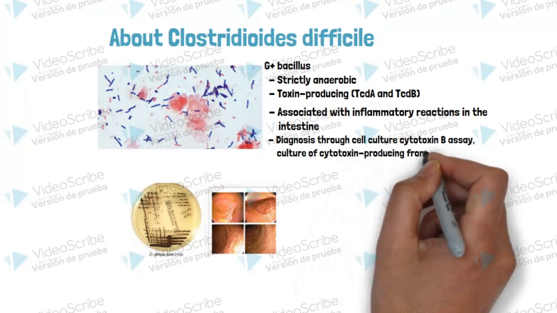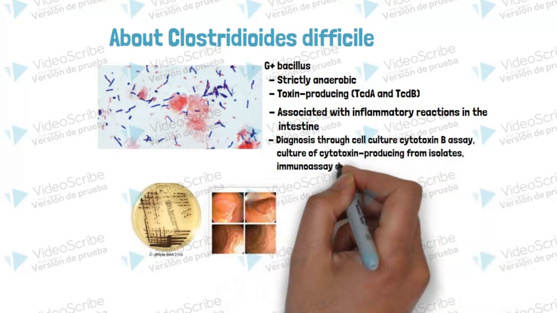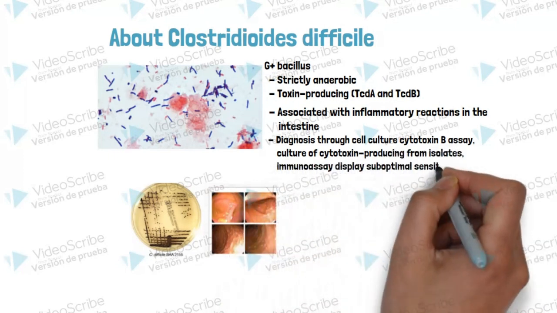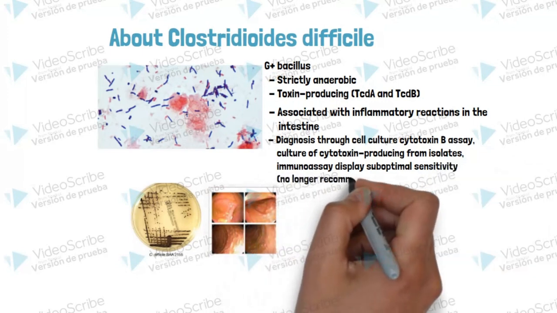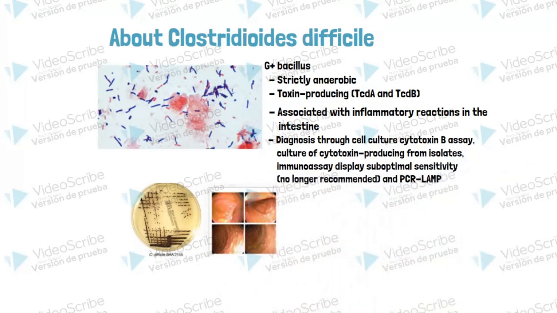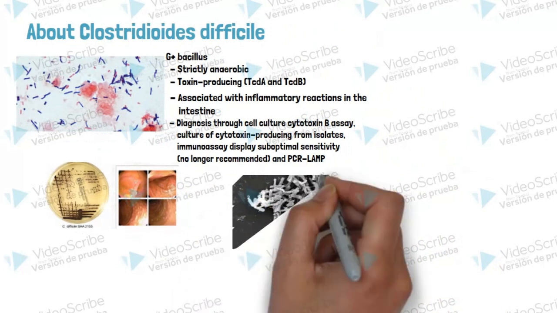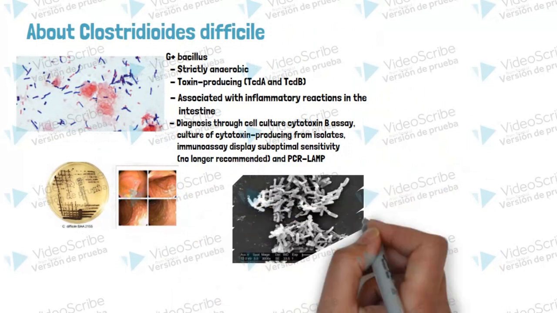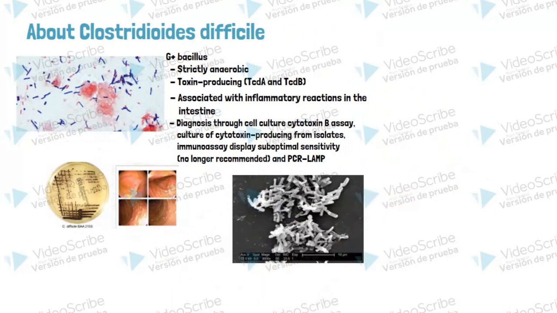specific loop-mediated isothermal amplification, or LAMP, which was developed to diagnose infectious diseases. The LAMP technique uses 6 primers to detect 8 regions of DNA, using a polymerase enzyme with strand-displacing activity that detects these DNA sequences and can be done at a temperature of 63 to 65 degrees Celsius.